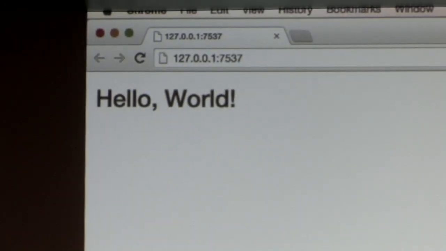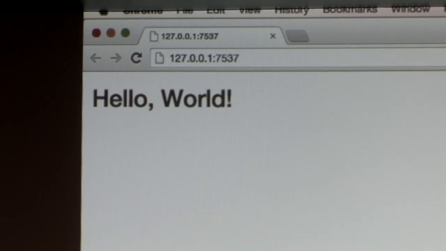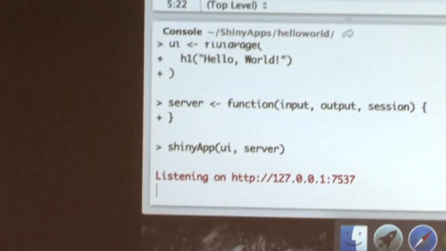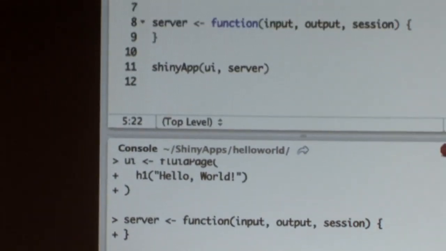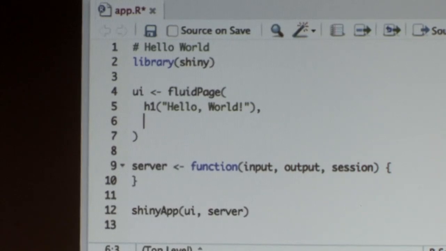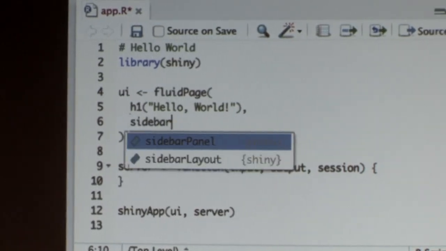Okay. It's almost the same, except now we've changed the font. And with the H1 tag, that's the only bit of HTML-isms I'm going to force on you tonight. H1 just means a heading of the maximum size, the maximum priority. And fluidPage is just a wrapper we use to bring in some of these nice visual defaults and some other formatting that we're going to use in a second. The next thing we're going to do is put a sidebar in.